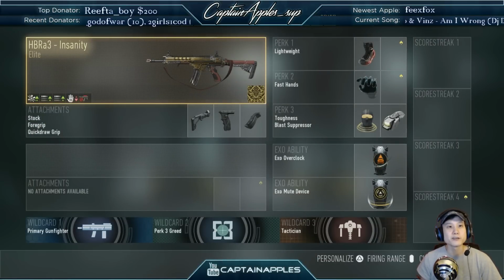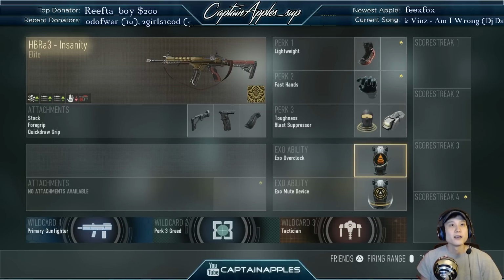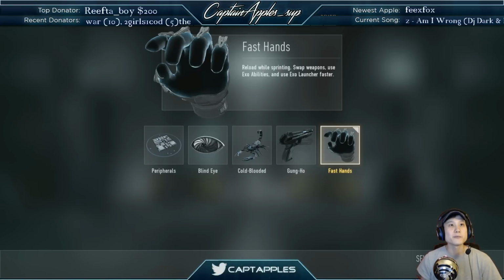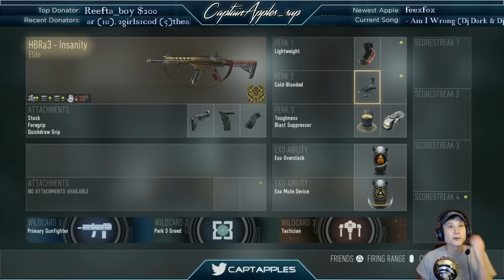So that's why I put overclock on there. And then mute is, you always need mute for search. I don't know why I put fast hands on there. That should just be cold blood, but it doesn't matter. The cold blood doesn't really help much. But I put lightweight obviously because I'm trying to flank the enemy, so that's needed.